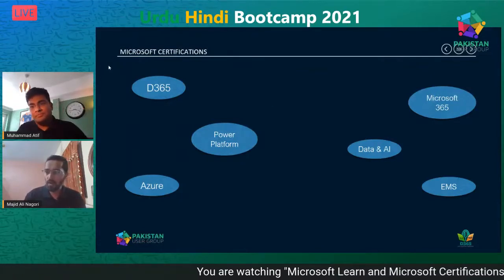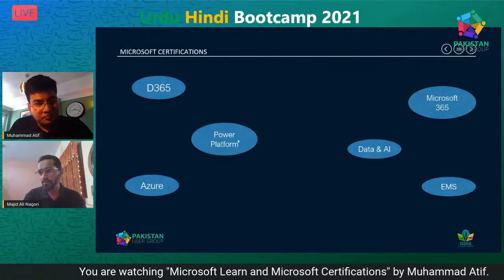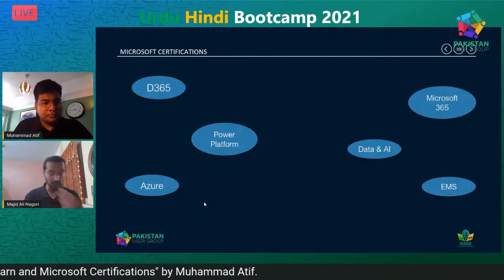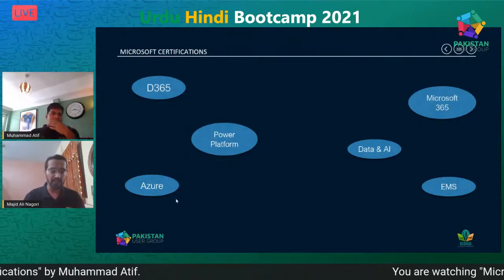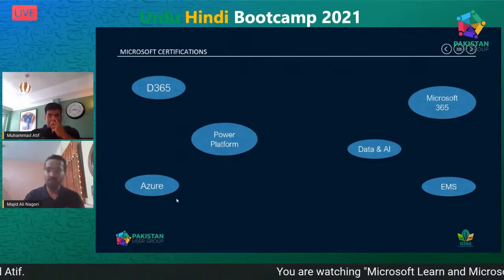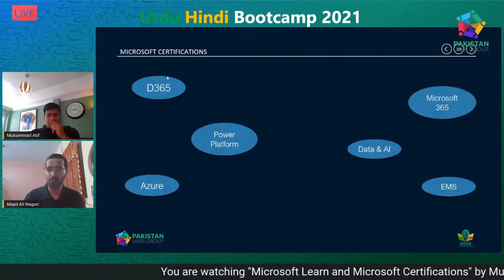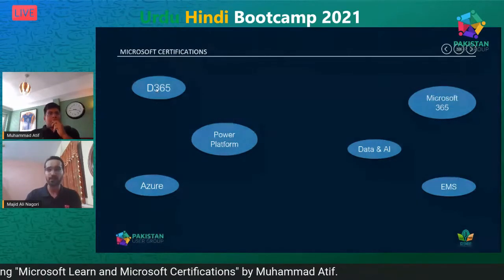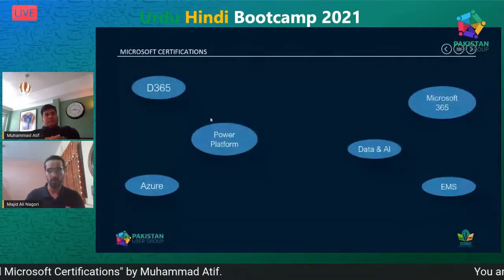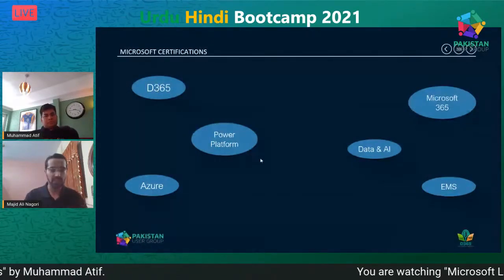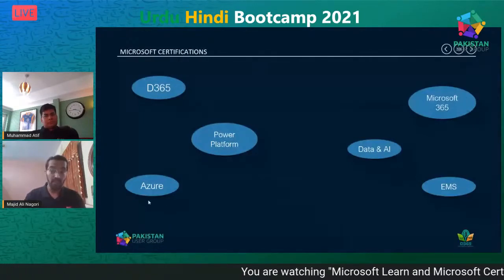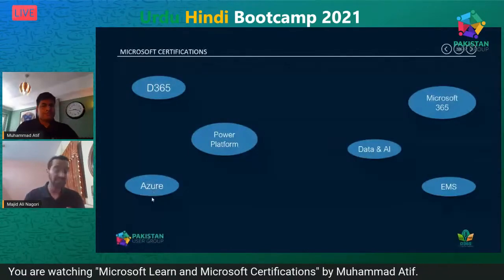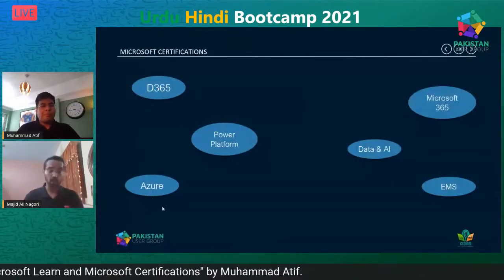Now these come into the picture: Dynamics 365, Power Platform, and Azure. These are the three big platforms provided by Microsoft. So Azure is a fundamental technology for all of the services that are provided here. Even Dynamics 365, which is a cloud-based platform, is deployed on Azure. When we talk about any service from Microsoft, behind the main engine, behind the main platform on which those services are running, is Azure. So you must understand how important this is.